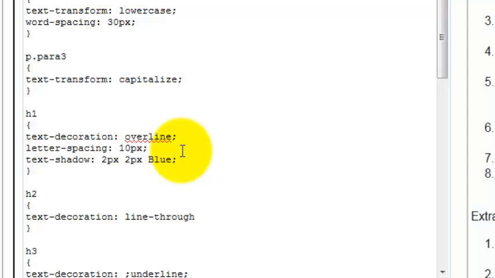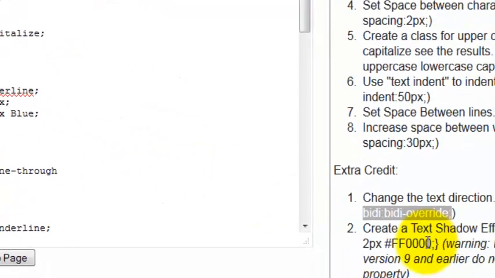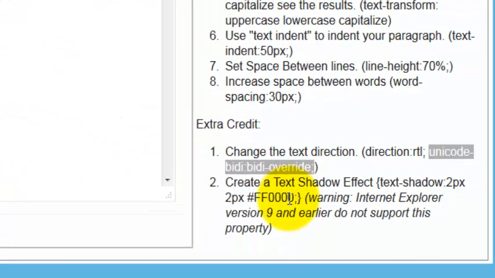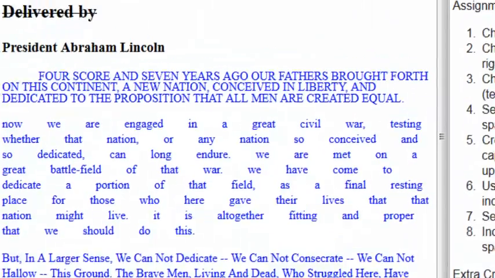Right? And now there's a little warning here, which is this will not work on Internet Explorer version 9 and earlier. Not sure what you're working on. But if you don't see this effect and your code is right, then just assume that it's a browser issue that you're working with. This is something that's going to come up, but style sheets try to notify us if there's something that's not going to work on a specific browser, and of course we'll notify you. So save work and show web page.